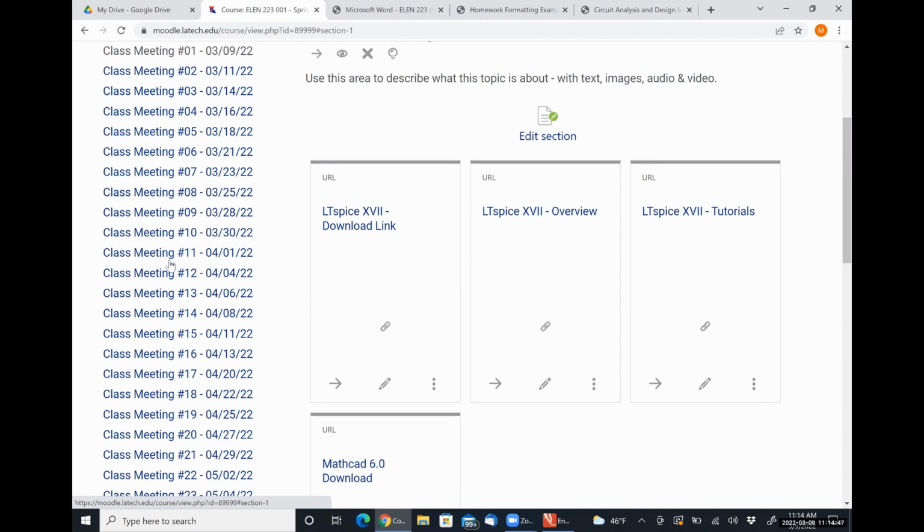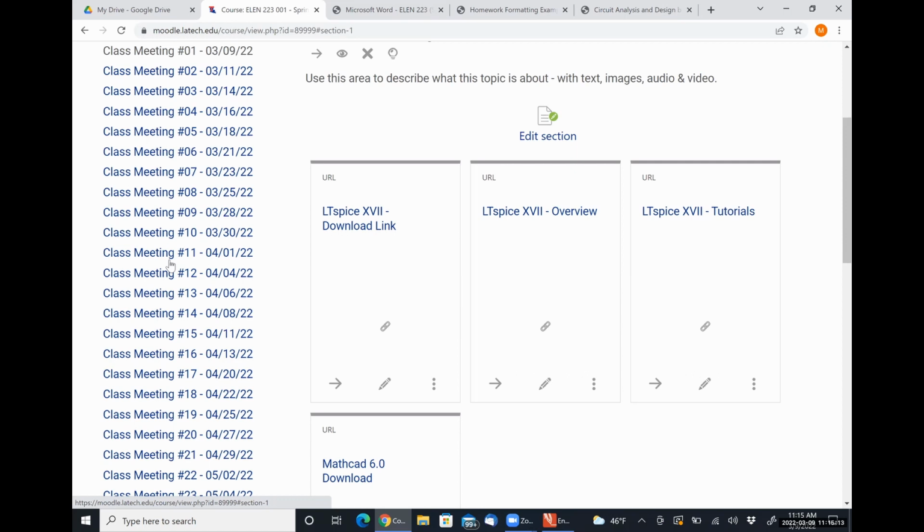We are going to use LTspice extensively in this class. This is a circuit simulation tool. We're actually going to use it today. That's the topic of today's lecture after we wrap up all the syllabus stuff. Some of you may be asking yourself, why didn't we learn how to do any of the circuit simulation stuff in Circuits 1? The short answer is because WebWork has no way to check your work. You could just use LTspice to generate practically every answer you ever needed.